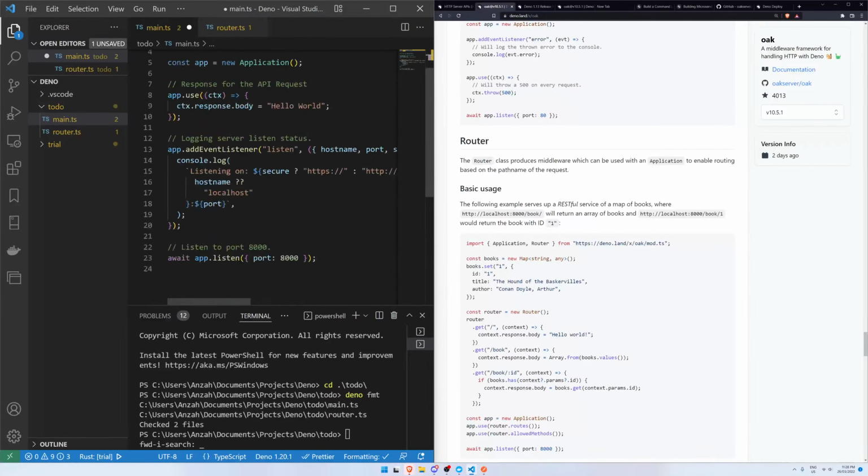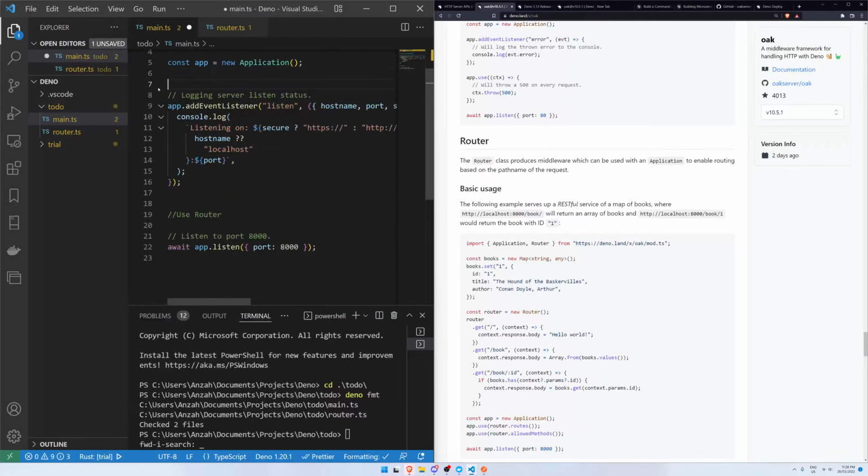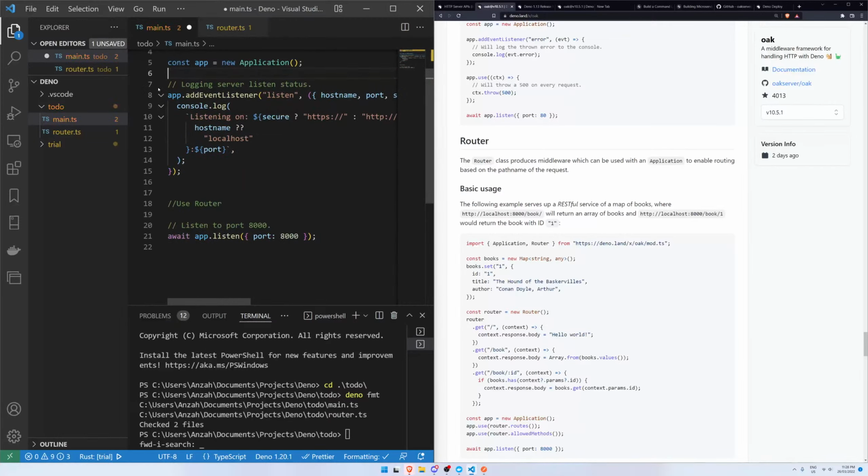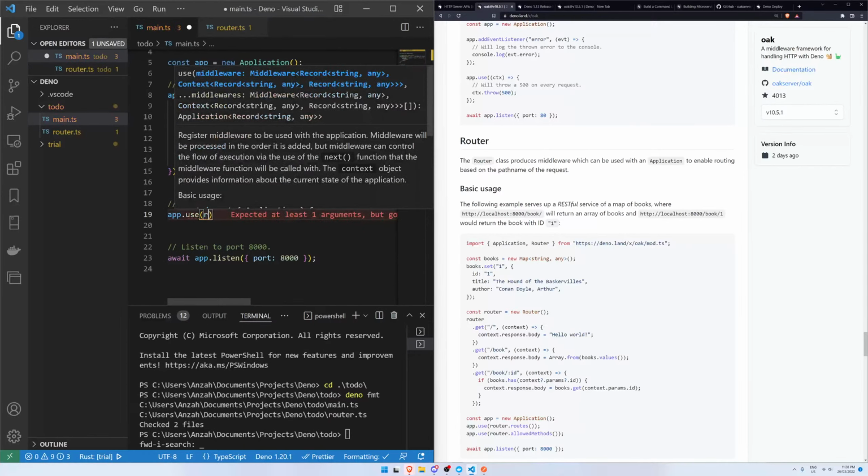Alright. And now we're gonna have to use, so we'll type in use router. I'll take this out, and then we'll just do app.use router.routes.